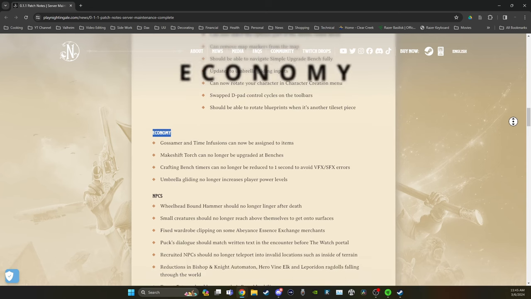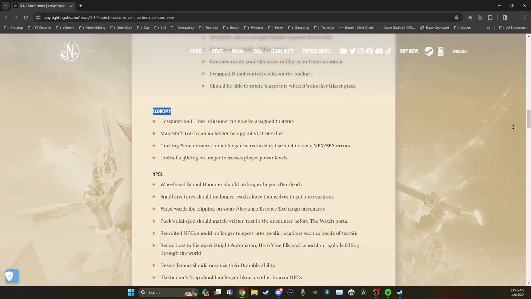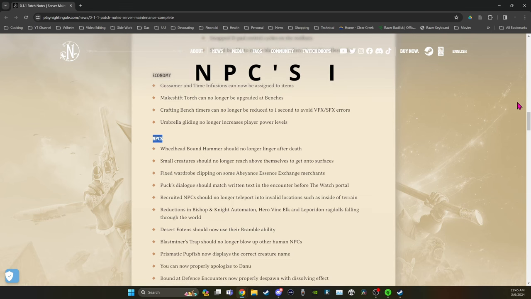Economy. Gossamer and time infusions can now be assigned to items, makeshift torch can no longer be upgraded, crafting bench timers can no longer be reduced to 1 second to avoid errors. Umbrella gliding no longer increases player power levels. NPCs. Okay, this is where I'm very interested to see what they did.